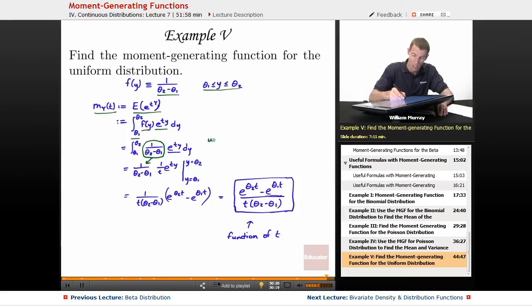I did a little u substitution. My u was ty, and my du was t dy, and so dy was 1 over t du. That's where I got that 1 over t from on the outside there. It's sort of the opposite of the chain rule or a substitution. So, we still have e to the ty. That's because we're integrating with respect to y, not with respect to t. Now, the range on y goes from theta 1 to theta 2.